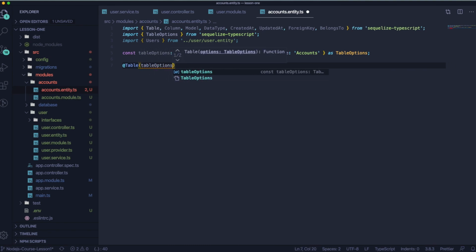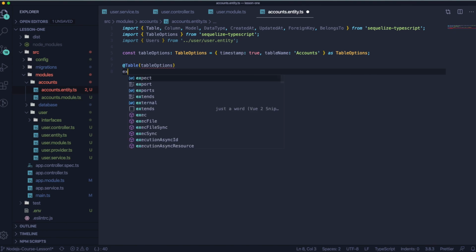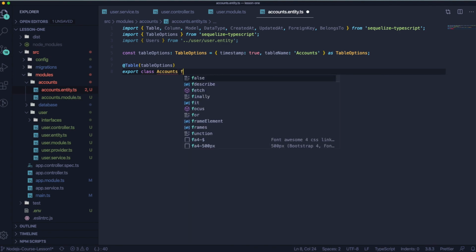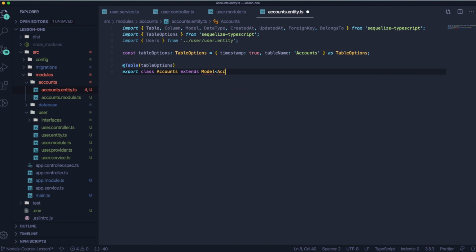Okay, we have our table options defined, so let's create a table here, and yeah, we can start. It's pretty similar to the users entity file, just different names.